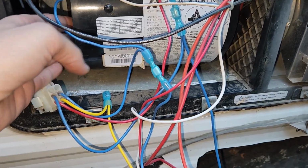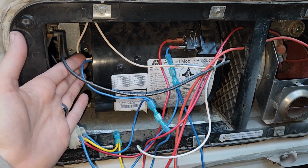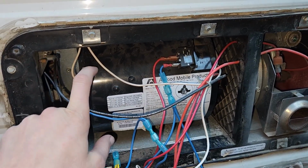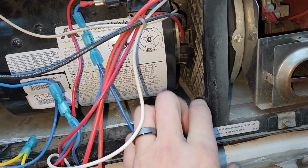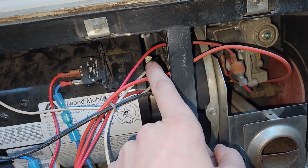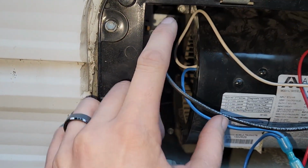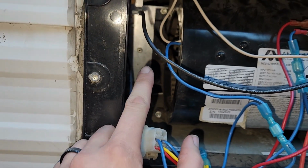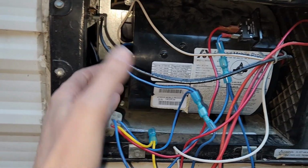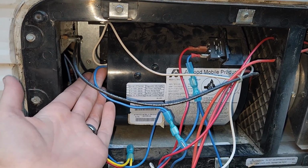The sail switch, because it took me a while to figure it out, is actually right here in this furnace. And to access that, you don't have to take this whole thing out. You just have to take off this half of the motor cover, which is just that screw, and a little screw up here, this one down here, and this one right here. It's not the ones in the far back, it's just the ones in the front, and that just removes this front half of the cover. And then after you get that off, the sail switch is just right there.